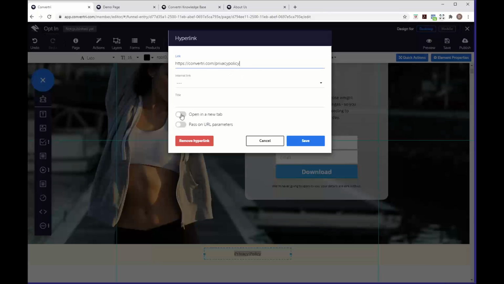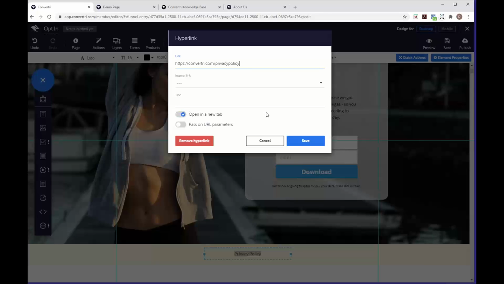And then you've got these options. This pass on URL parameters isn't relevant for this at all. Opening a new tab, however, is extremely important for this part of the page. You want this selected purely because you don't want someone to be able to click away from your page and get distracted from opting in. If you have it set to not opening a new tab, once they click privacy policy, this page is going to be closed, which means their attention is not going to be on your opt-in page.